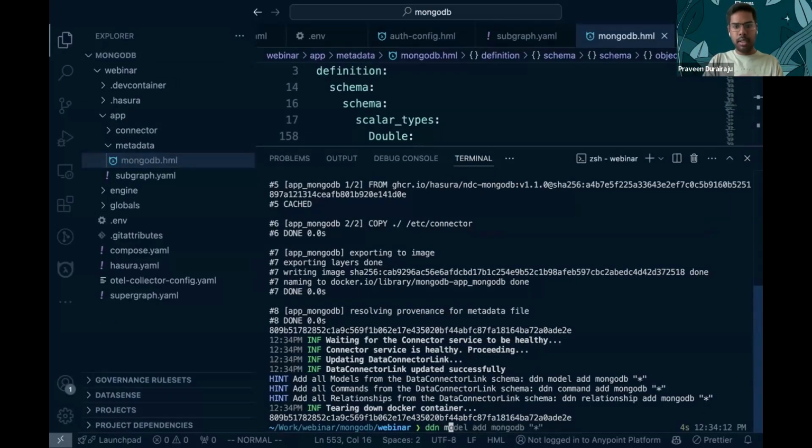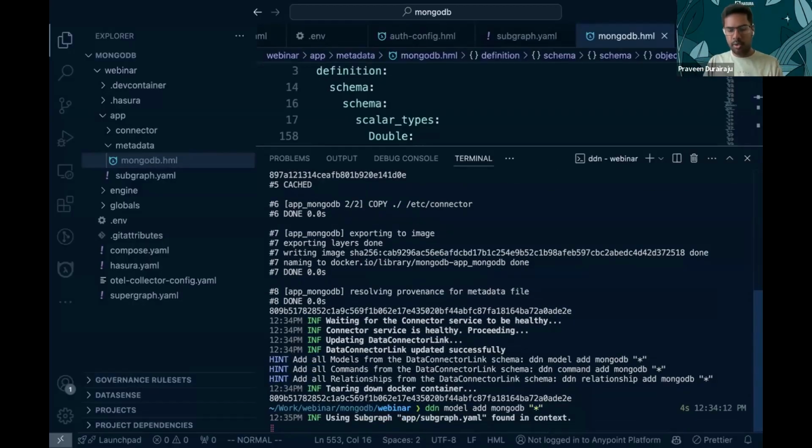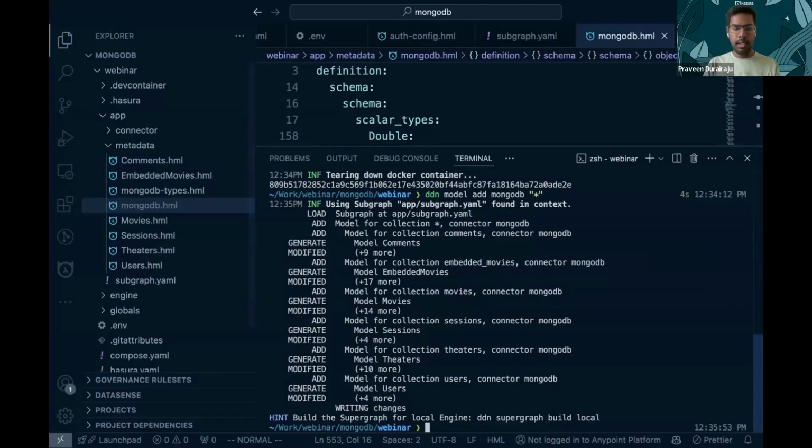So the next step would be, I'll basically track all the collections here as models, just for this particular demo, but you can pick and choose which collection you want and what those names are as well. So in this case, I'm just going to do a MongoDB star. So the command is basically ddn model add mongodb followed by the star, which just adds all collections.